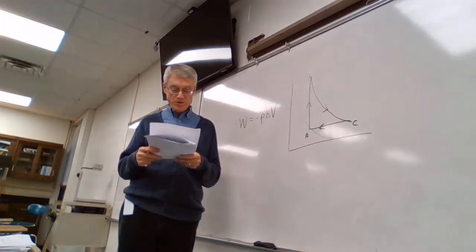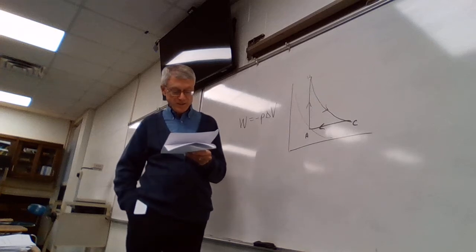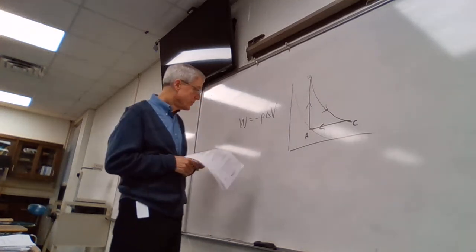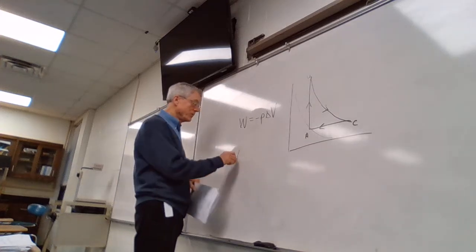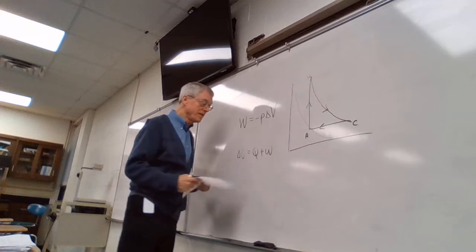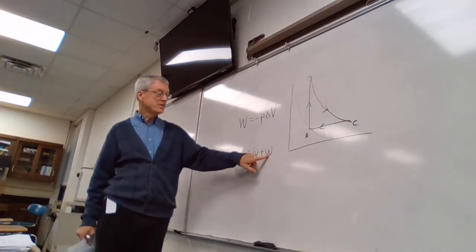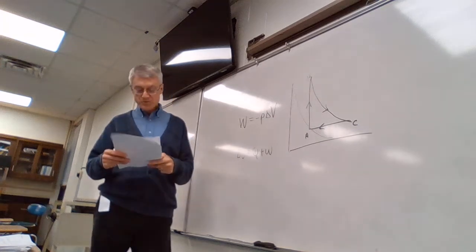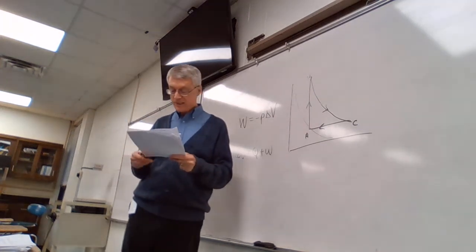Now the third one is Q is positive. What I would have done is say, according to the first law of thermodynamics, I've already established that delta U is positive and that W is zero, so Q has to be positive as well. Here's what they say are good responses.